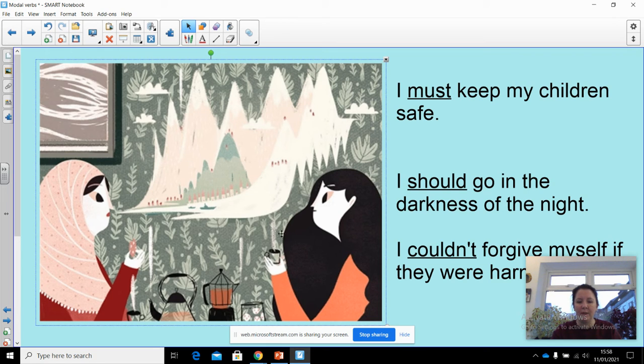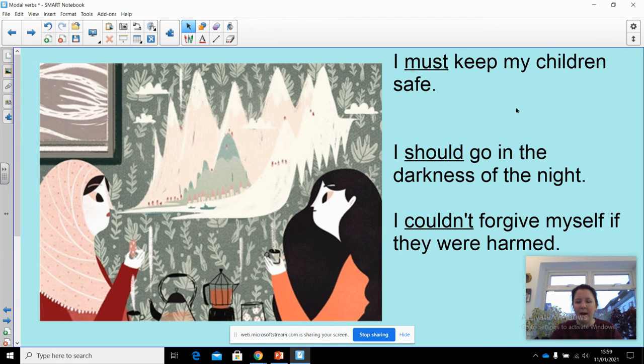You're going to think about this conversation between mother and her friend, and you're going to think about how mother might be feeling. And mother's then going to write a letter to her friend after their meeting, telling her how she feels. And those feelings that she has in the sentences, we want to use modal verbs. So I've thought of maybe three of the things that mother might say.